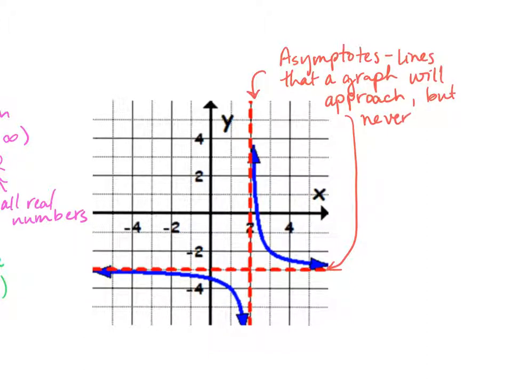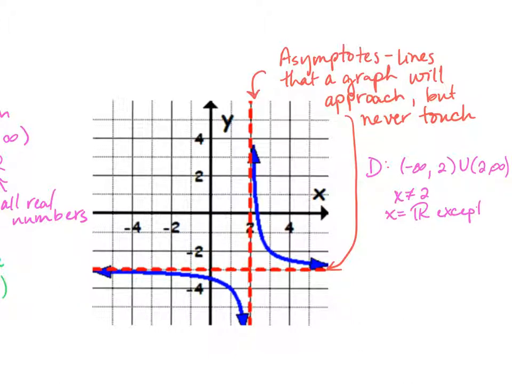And what we see on both of these, on the domain and the range, is that it's everything going up to that line, because we've got an arrow at negative infinity in each of these directions. We just can't have an x of 2, and we can't have a y of -3. So if we're looking at domain, that's going to go negative infinity up to 2, parenthesis, and has to jump at 2, and then 2 out to infinity. So x cannot be 2, so it could be x equals all real numbers except 2. There's a few different ways to write this.